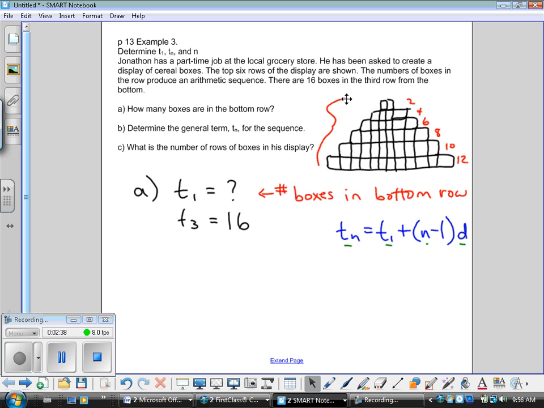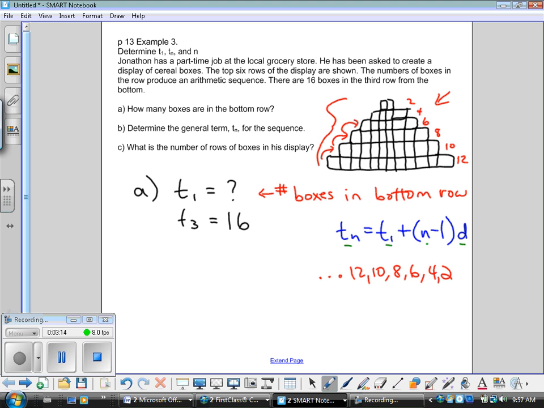One good way to do it is to just look at this drawing right here, or you can look at the drawing in your book if you want a nicer one. What you can see is that as we go further away from our first term, we're always going to be subtracting 2. If I were to list those terms, I wouldn't know what my first term was, and I wouldn't really know how many I had, but my later terms are 12, 10, 8, 6, 4, and 2.